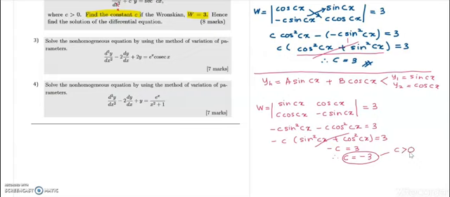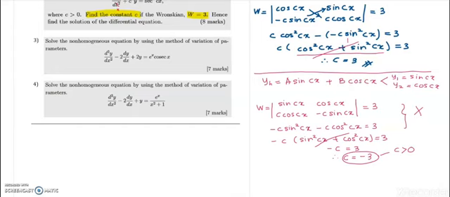So this is where you need to look carefully. There must be a reason why the problem stated the value of C should be positive. So if you end up with something like this, then you know this is not the correct Y_H, and this is not the correct way to get your C. So you should switch your first term of Y_H and the second term of your Y_H. So I hope you're clear on that, and then we can proceed further.